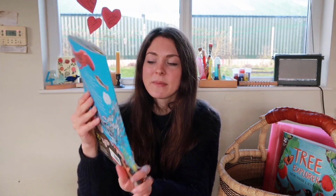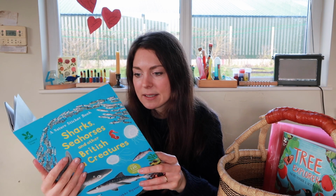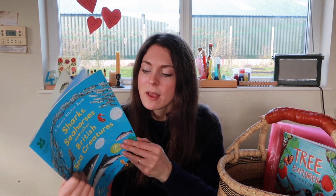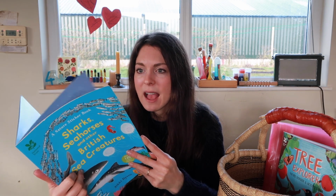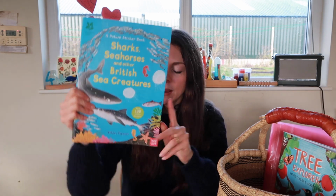And yeah, I really enjoy this. And Rupert's enjoyed filling it out. I've done a few pages already. And yeah, I think what I like about this is that when you put your stickers in, it actually is a really nice book just to look at. So it's not a waste. Sometimes with sticker books, it feels like you use them and then you kind of discard them. But with this, I actually think it's still very nice to look at, and there's a little bit of information to read. So yeah, I really like this, and I'm excited to get more from this series as well.